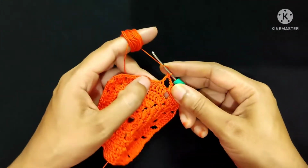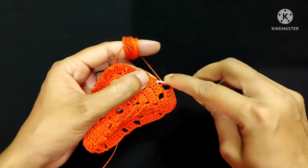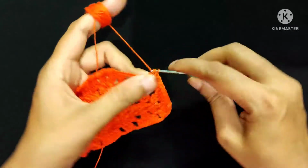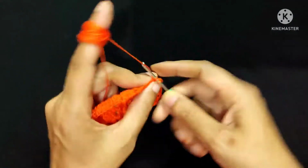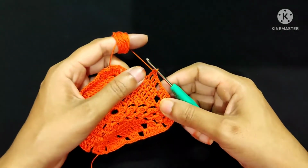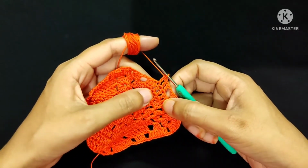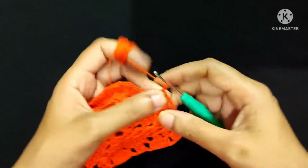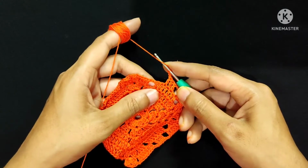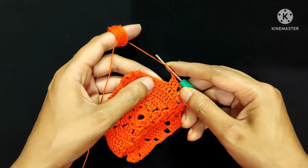Double crochet is done, and now I will make 2 double crochet into the top of the next 2 double crochet. I skipped 2 double crochet and I make 3 double crochet into the top of the next 3 double crochet. Now chain 2, 2 chain stitch, and now I will skip this 2 double crochet and I will make 2 double crochet into this chain 2 space.